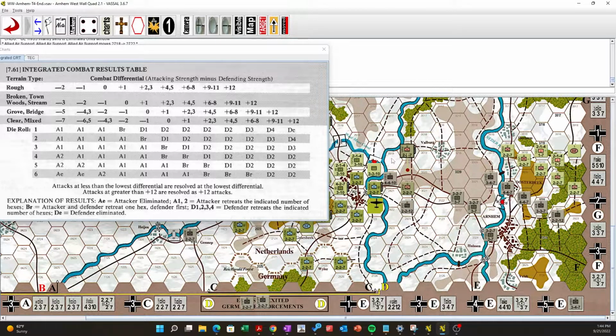But I only committed 2. So now we got 4 and 4 is 8, 9, 10 to 2 and whatever is 8. So it's not quite as bad. Alright, let's do the math. 6, 2, 4, 6. No air power. Versus 6, but then -4. -4 in rough is probably not. Oh, wow.